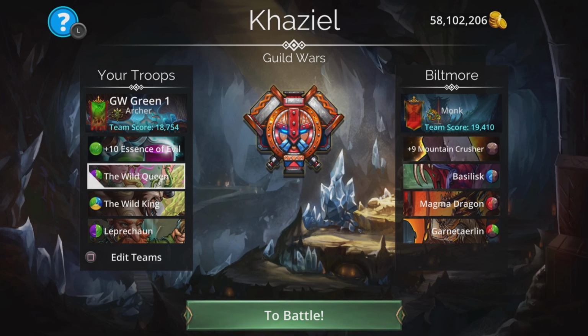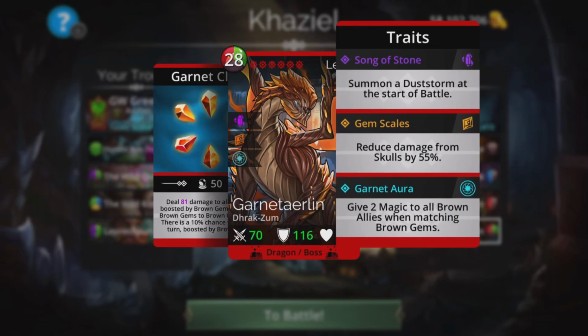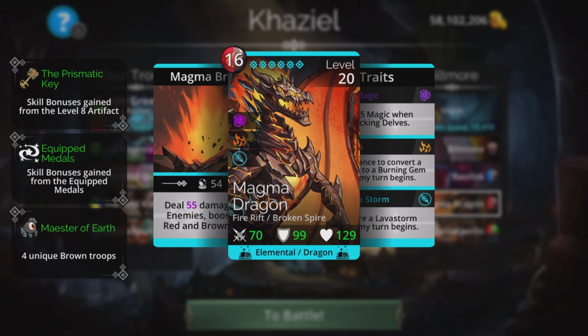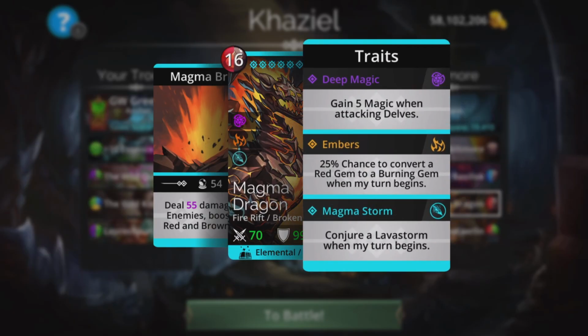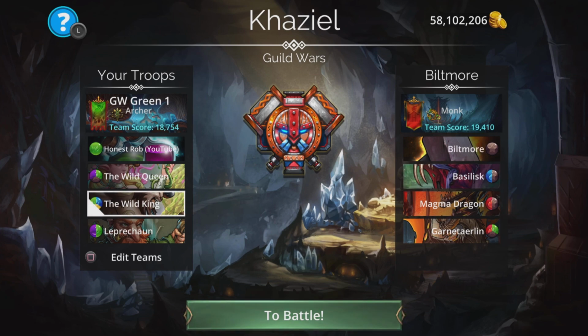So I get my storm, Basilisk gets... no, Garnatarlin gets its storm, get it right in a minute, and then it'll go back to Magma Dragon's storm, because that storm starts when my turn begins, and the turn doesn't begin until the setup of the game, which is everybody getting their storms and stuff like that. So a bit of info about storms there and how it works.